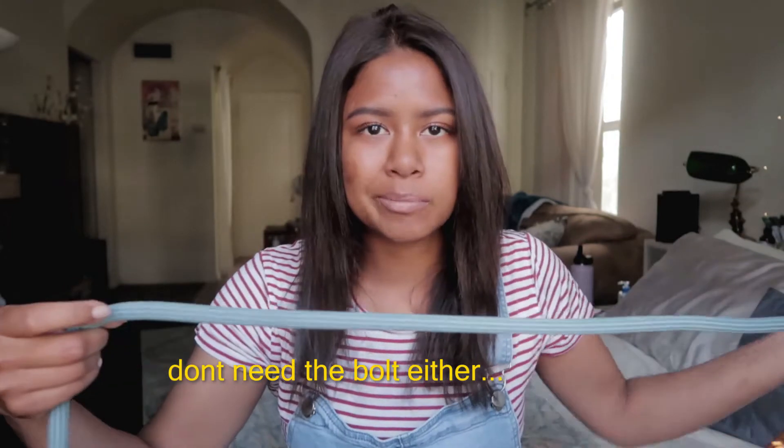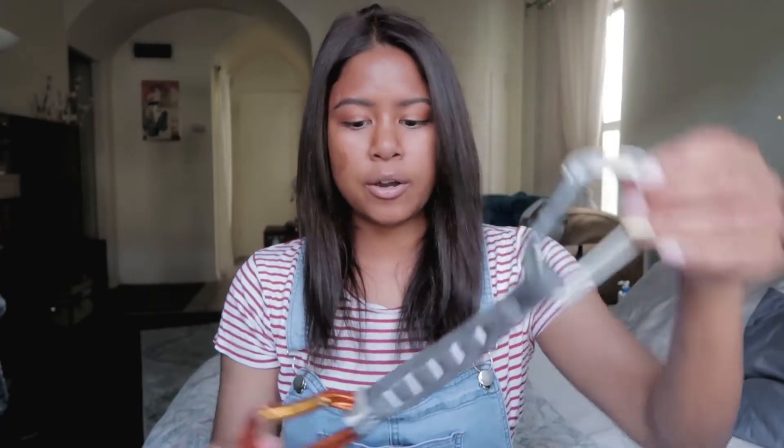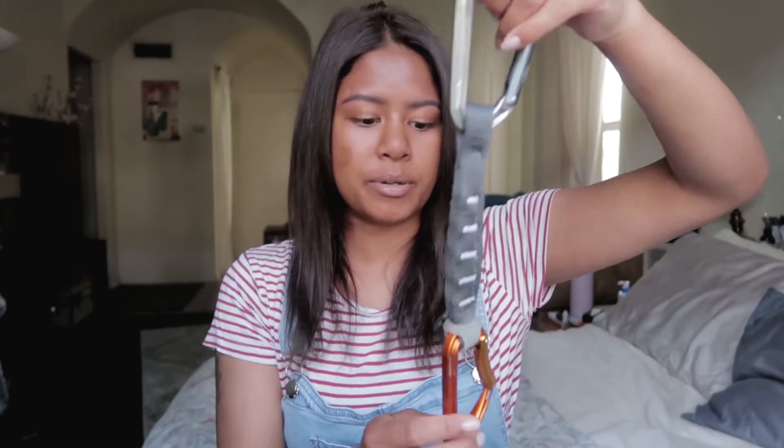We won't really be needing the rope — you don't need one right now. I mean, if you're practicing your clipping, whatever. So this is a standard quick draw — Petzl, I think. The side of the quick draw that is stable is the bottom, and the side that isn't is the top. Climbing professionals will always tell you to practice how to clip the bottom.